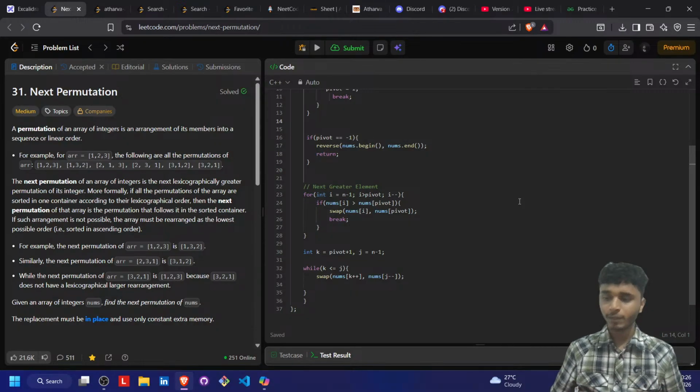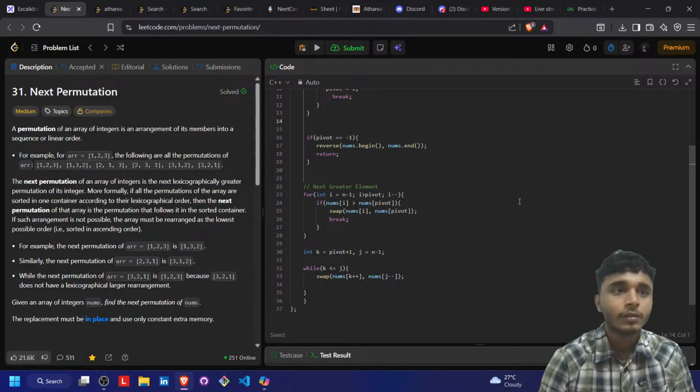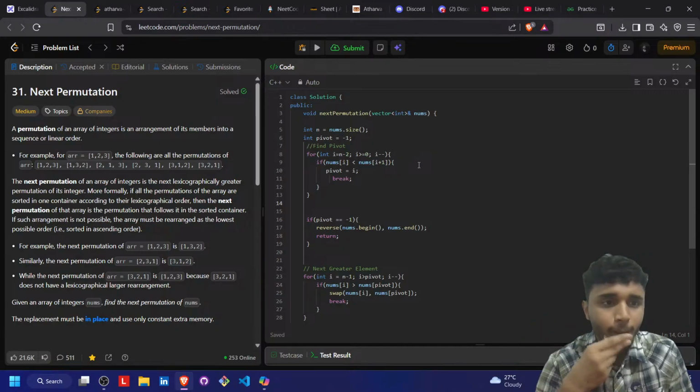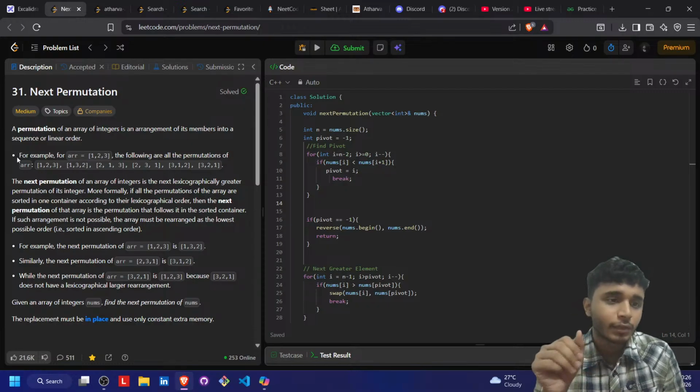So now what I will do is take an example to explain how this code will work and what it will do. Here is, I think, a good example.